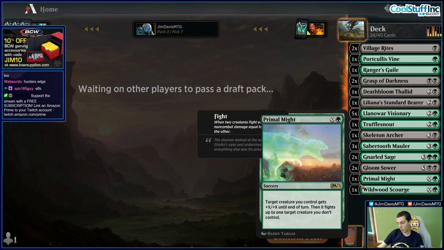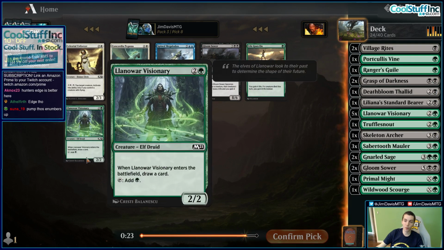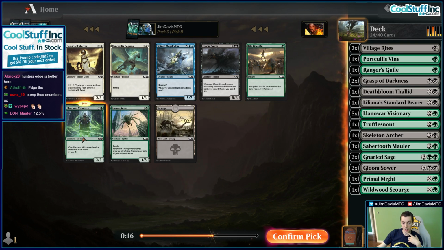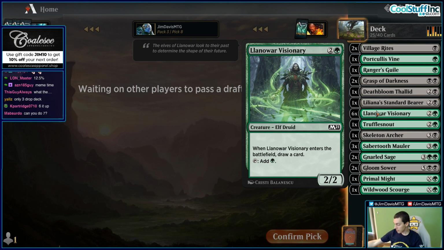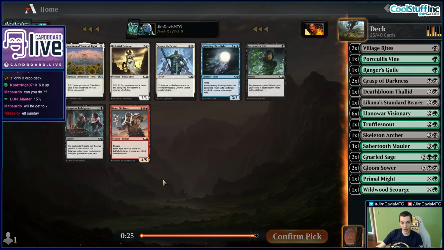Give me a Colossal Dreadmaw, please. I want some Boom Booms. We got to Boom Boom it up. Oh, wait, hold on. How about number 6? Can we do 6? It's funny because now I kind of want this Sower too, but all right. So, 6 Llanowar Visionaries. Can we do 7? No, we can't actually. That's it. There are no new packs. No new packs. All right. So Elf Sunday, Mog Monday, Elf Sunday.